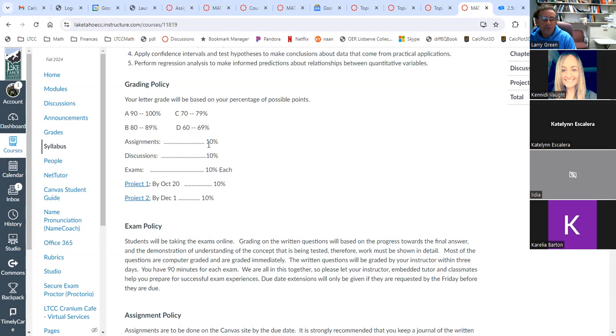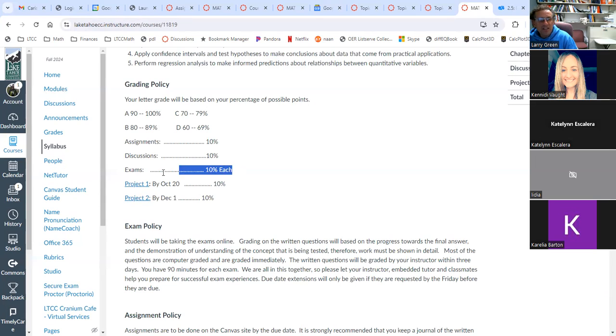In terms of the grading, what counts for points, there are going to be assignments. A lot of people call that homework, but that doesn't work for online classes because everything's homework, right? When you do it online. Or it might be Starbucks work if you go to Starbucks and do it online. But the point is, you can do whatever you want. So I call them assignments, and that'll be 10% of the grade. There'll be discussion posts that you're going to have to do. And I'm going to show you a little bit later on what they look like and how all this stuff works.